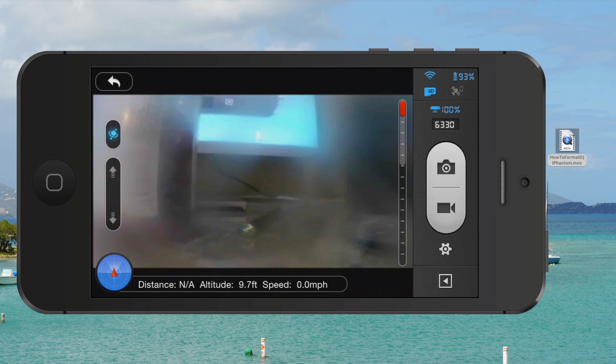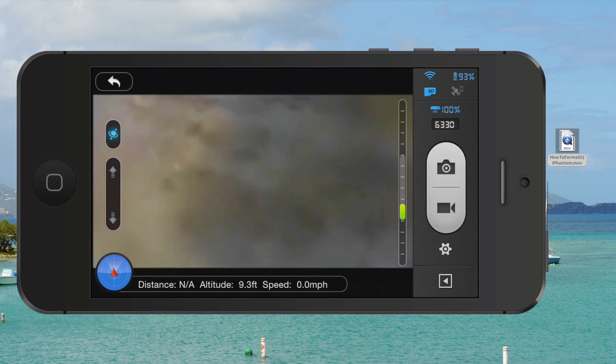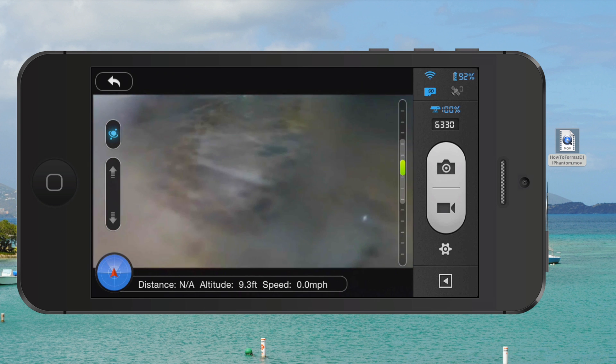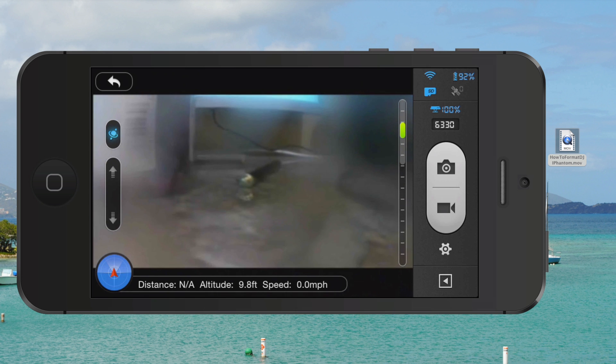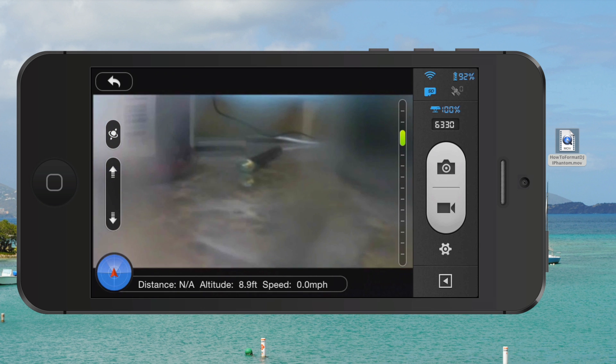So now I'm going to slowly tilt my iPhone down, and you're going to see the camera go that way. I'm in the downward-most position now, and that's indicated by the red. You can pan up just a little bit and stop, not all the way up or all the way down — however you want to position the camera. This is using what's built into the iPhone — I think it's called the gyroscope, or maybe the accelerometer — so I'm doing this just by tilting my iPhone up and down. To toggle that off, all you do is push that little icon again that looks like the circle with the ring around it, and now you can see it's white.